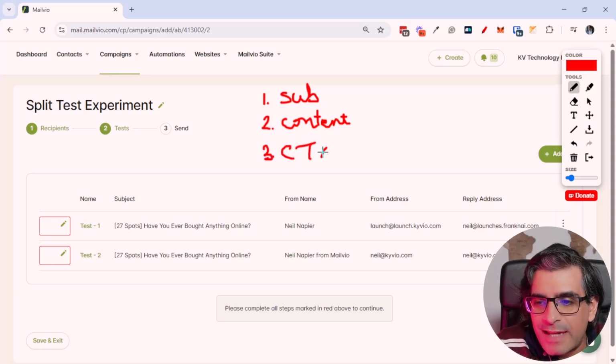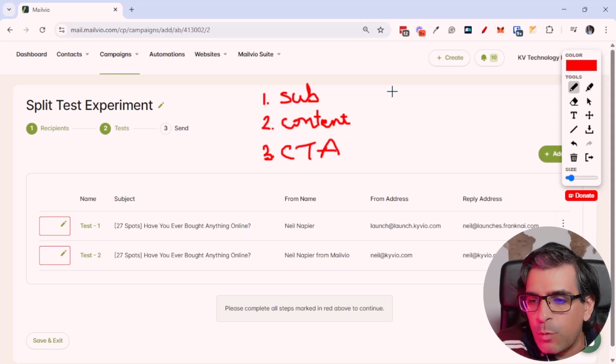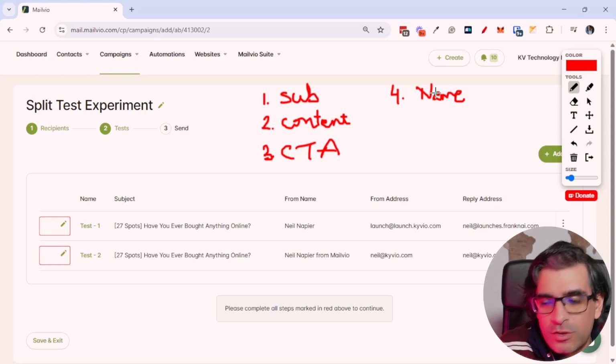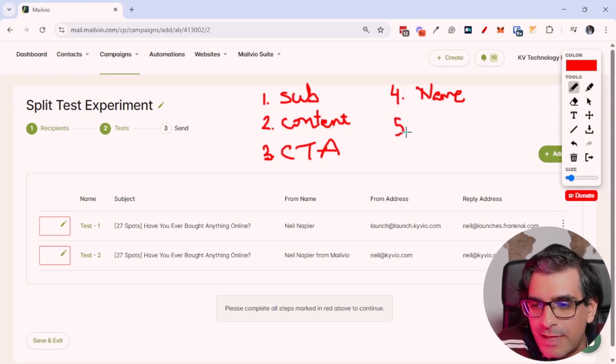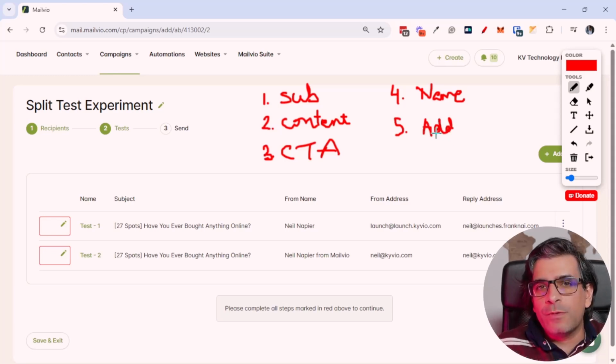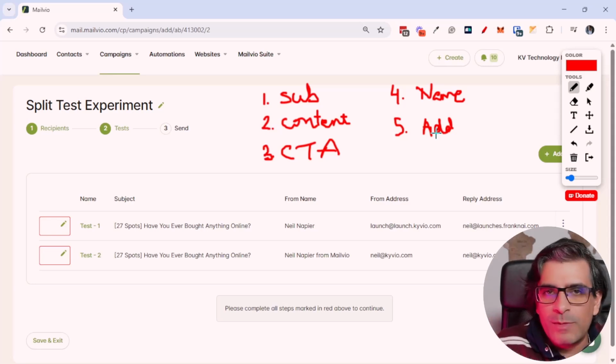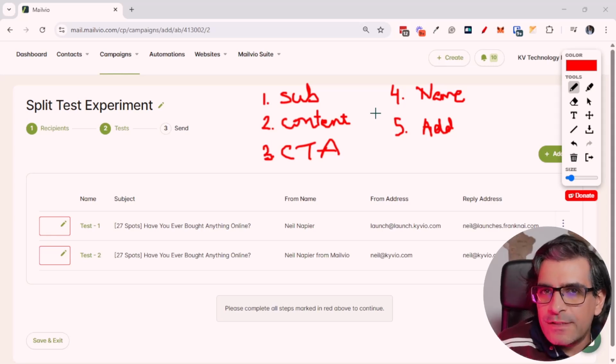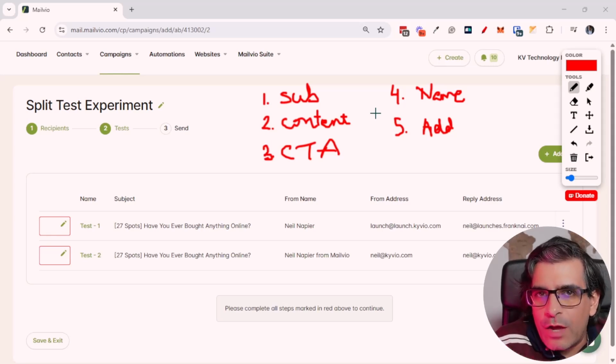Again, all these are standard with other tools, but with Mailvio, like I mentioned, you're able to also test out your from name. And this is important because you can see quickly which kind of name gets a better response with your audience. You can even test out from email address. And this to me is very, very important, because now you're able to really see which domain, which email address is helping your inbox better. Now let's go through some of the best practices for each scenario as you're building out these tests.